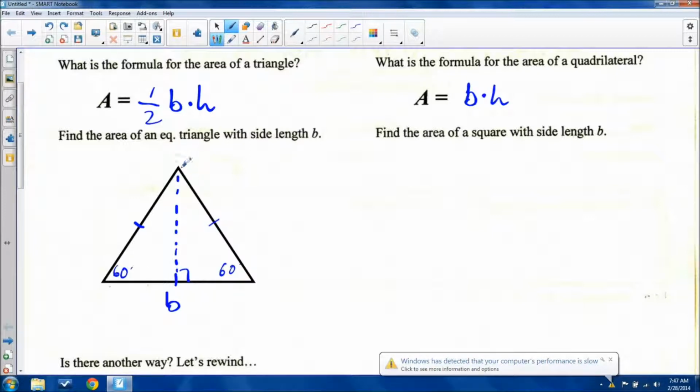Now I drew an altitude straight down, and in an equilateral or an isosceles triangle for that matter, this altitude becomes a perpendicular bisector for this line segment here. So actually these two parts become congruent to one another. If that matters, we'll see if and when it does. And this altitude also bisects these angles into two congruent parts. So we're going to work with those a whole lot. So these two angles now are actually congruent. If they're congruent, and this was originally 60 degrees, then these must have divided 60 in half, which means each of these are 30.